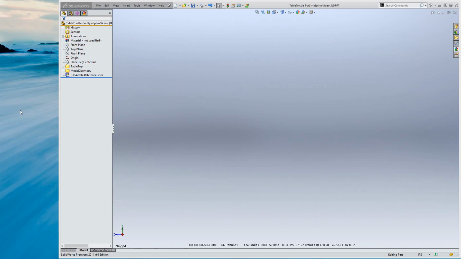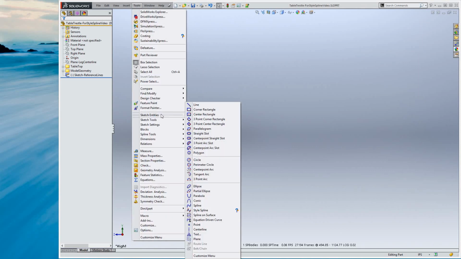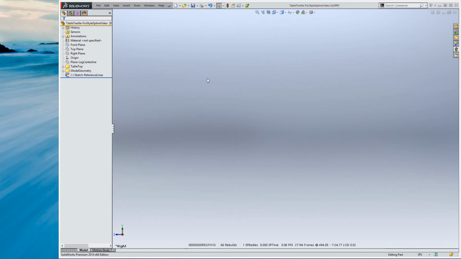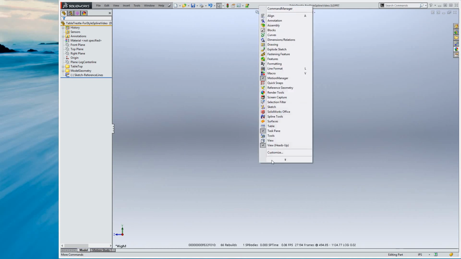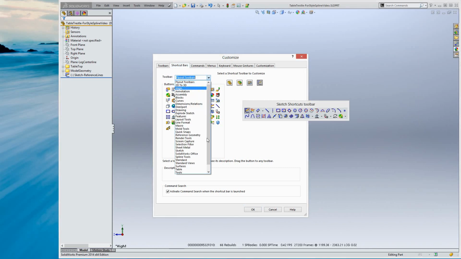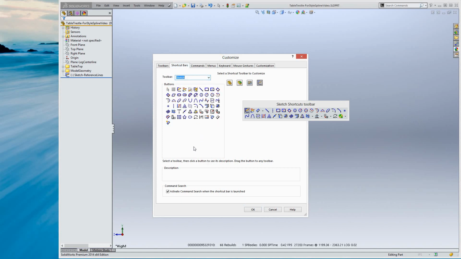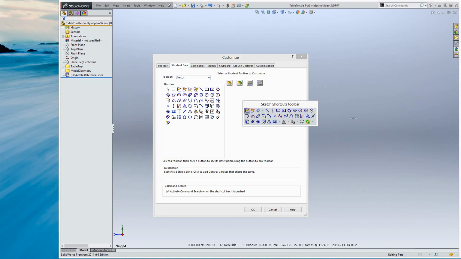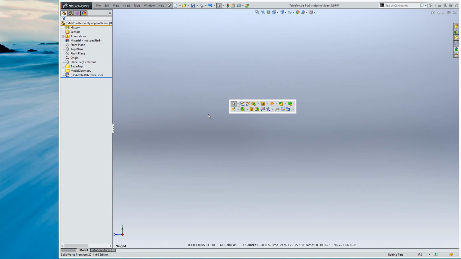So let's go ahead and talk about what the tool is. First, let's add it to the toolbar here. You'll find it under Tools, Sketch Entities, Style Spline. Let's go ahead and add it to our toolbar first. I'm going to Customize, add it to my shortcut bar for sketches. We can find it under the Sketch Options and add Style Spline. Let's just go ahead and quickly show what it is.